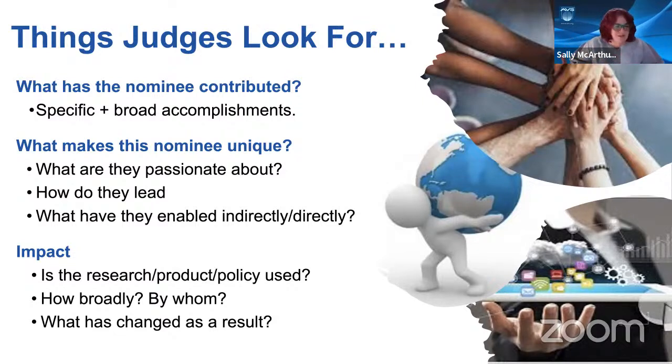It might be a social enterprise. It might be providing a lot of training. All these other things are really important parts of the story. Depending on the award system, they're not necessarily the reason they're being nominated, but it's bringing that story out and talking about what has changed or what will change as a result of what they've done. So you've got different stages in that impact journey as well.